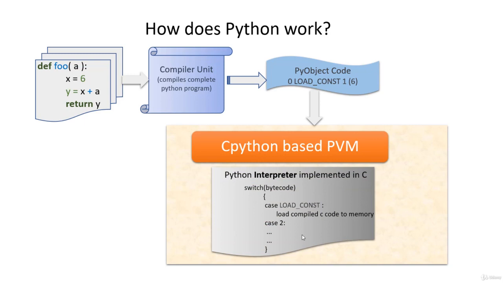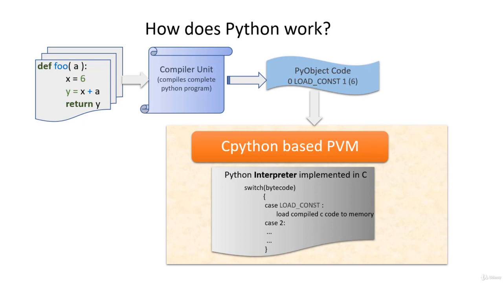Here we go. The switch statement takes the bytecode as the expression to be evaluated and checks for one of the cases which matches it, and wherever it matches, the corresponding case is picked up and the statement inside that case will be executed on the machine. For example, in our case for the function foo, let's say we have a bytecode termed LOAD_CONSTANT, and it looks for this LOAD_CONSTANT based case value and takes up the instruction present inside that case.